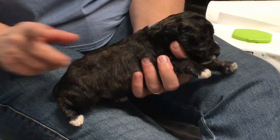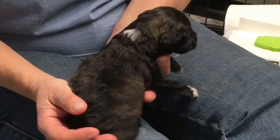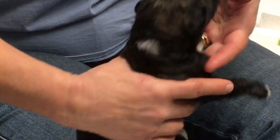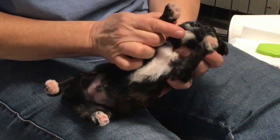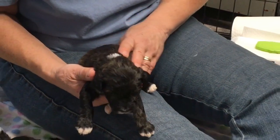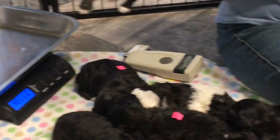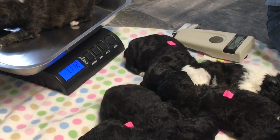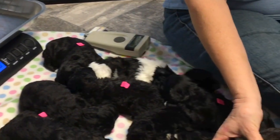This puppy's definitely changing, and I think the other puppies are going to lead to the same colors pretty much. He's got super nice coat. Again, he's got this really cute little white spot on the back of his neck. He's got big white tuxedo chest, huge white chin, and his feet are all white on all four. All right, so let's see what you weigh. So my thing turned off. Everybody is zonked. 1 pound, 11.2. All right, so down you go.